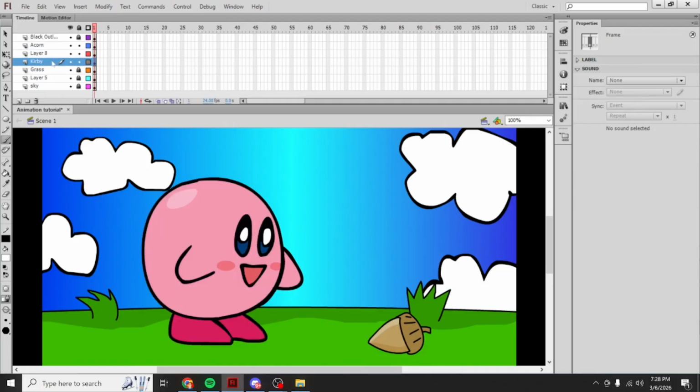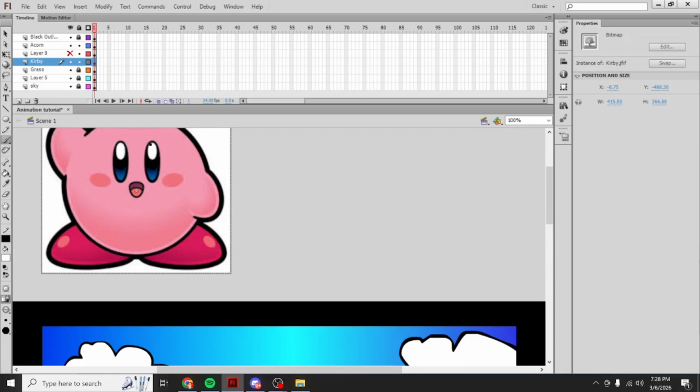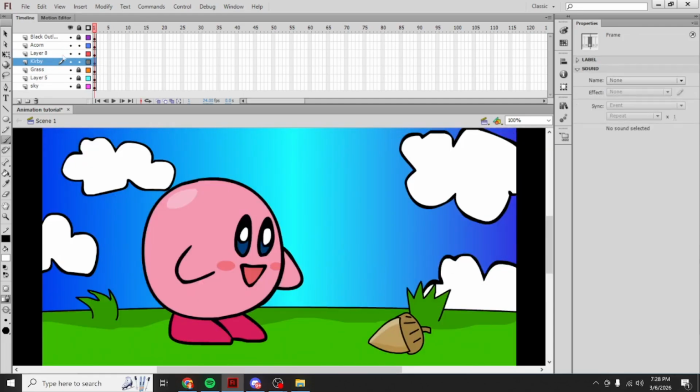Oh, did I put him on a... Looks like I put him on a different layer by accident. Oh no, that's because I called this one Kirby, that's right. So I'm going to go ahead and... Well, I guess I'll keep the reference up there, so I'm going to lock that again. I'll just call this Kirby image, and I'll call our actual Kirby, we're going to use Kirby now.